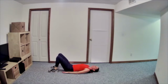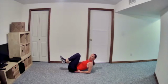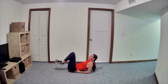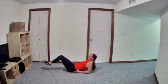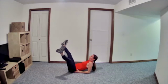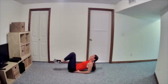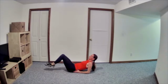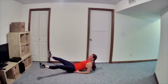All right, stay on your back. You can bring your hands underneath your hips or come up onto your elbows. Either way, we're gonna kick up the legs low to the floor, then open, back in, and bring those knees back up. Here we go. Slide down, hover, open, close, bring it back in. Lower abs. You can kick out a little higher for an easier option. Open, close, knees back in. Keep your feet close to the floor. A nice straight line, back up, kick out, open, close.